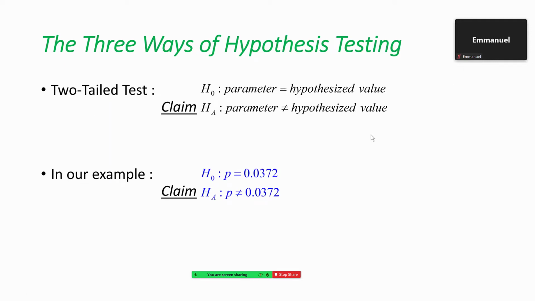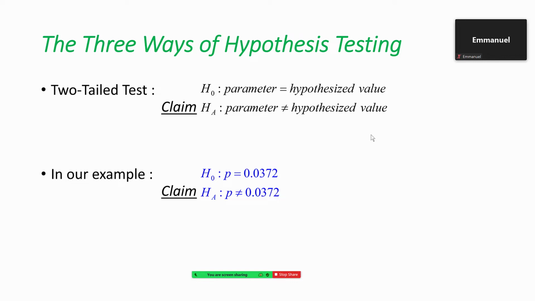So let's look at the ones we had before. The way the claims are listed, we say H naught, we list the parameter, and we say what the value is, and then HA, we list the parameter, and we show what the value is. This was from the milk fat problem. The information said that it used to be 3.72%. As a decimal, that's 0.0372. And so the null hypothesis is about the old claim, that it was equal to 0.0372.